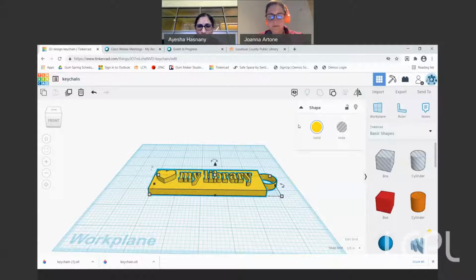But first, you have to create a link of your design so that we can access that link and then access your design to print. So the next step will be to show you how in TinkerCAD you can make your design file into a link. You can generate a link by using this design file. So ready for that?